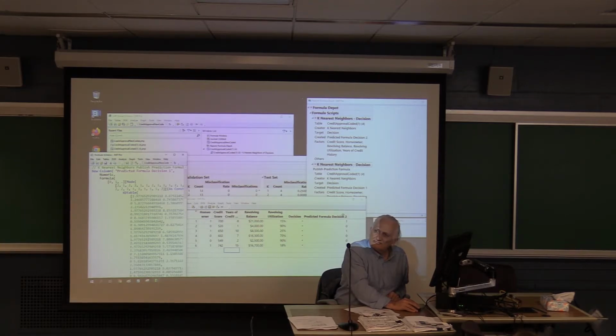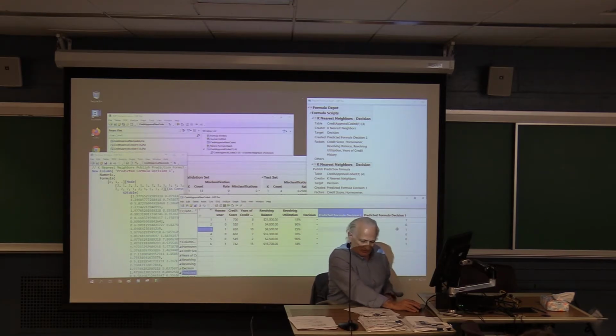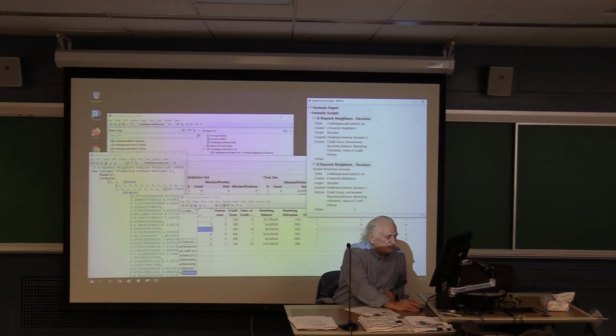Predictive formula decision 2. So that's how you do it. Now here, the next model has predictive formula decision 1. Go by that, right? So what I want to do is run this again, and you will see a new prediction by model 2, right? It just happened to be the same, but it doesn't have to be the same, right? We have a small data set, altogether 50 records. So I have two models here.